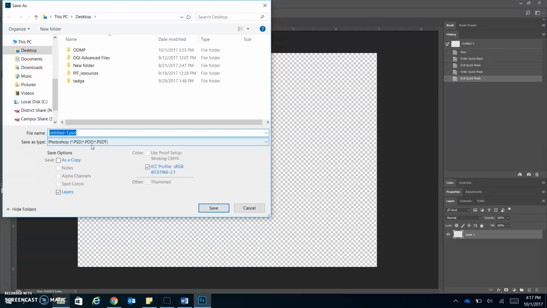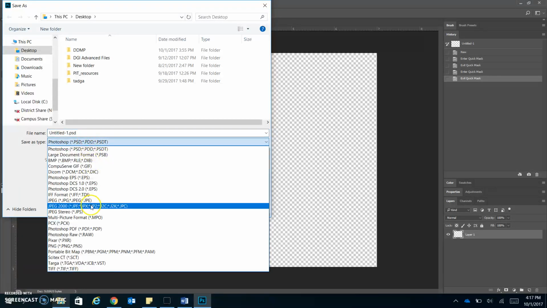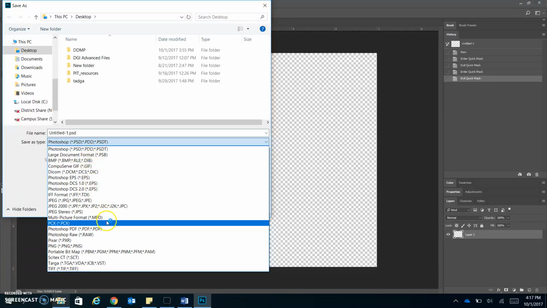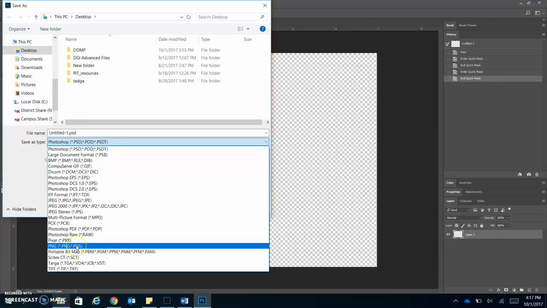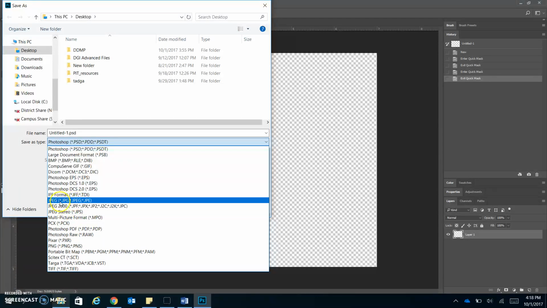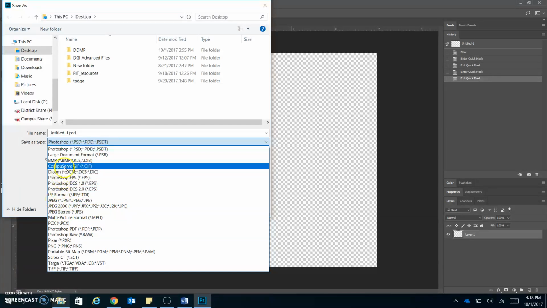Once we finish a document and we're ready to publish it, whether that publishing is to a website, to your Canvas portfolio, or to print, that is when you also save as something else. So we have lots of different options here. The ones that you will most commonly do might be a Photoshop PDF, a PNG, a JPEG, and notice there's 3 different types of JPEG. The one we would use would be the very first one. And then you have a CompuServe GIF file, or GIF file, depending on how you like to pronounce it.